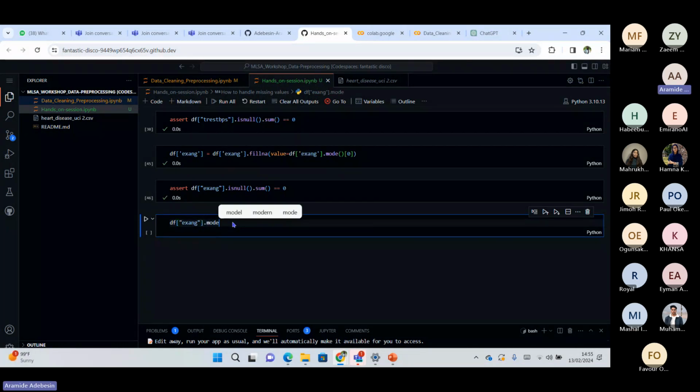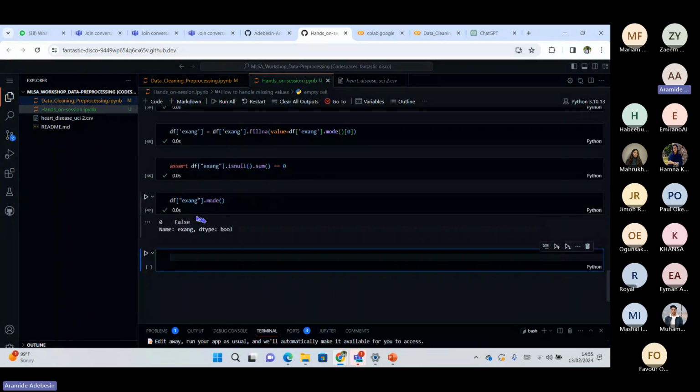So if you just call the dot smooth function on this, you're going to get it in form of the ID and this particular false. The exam feature is an object data type, but it is in form of boolean false and true.